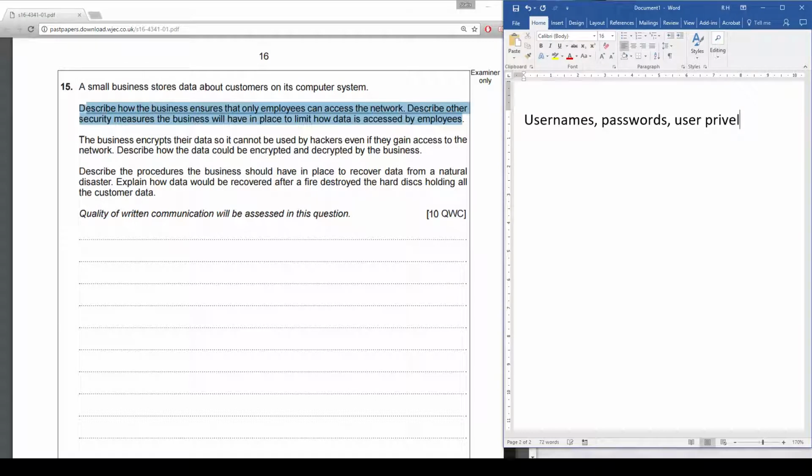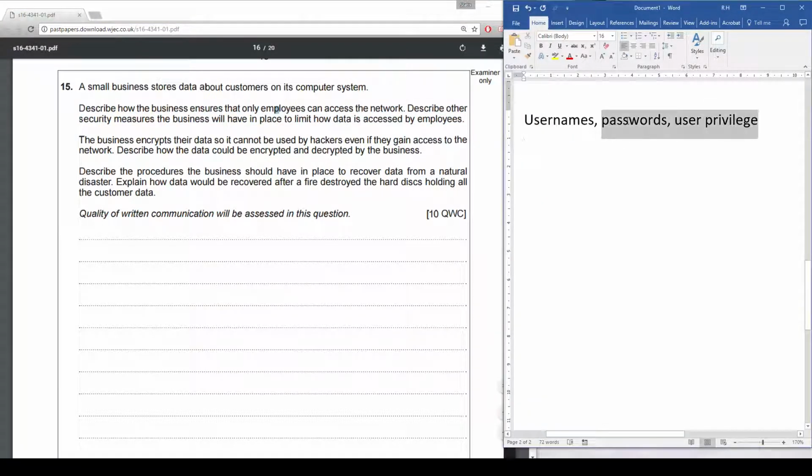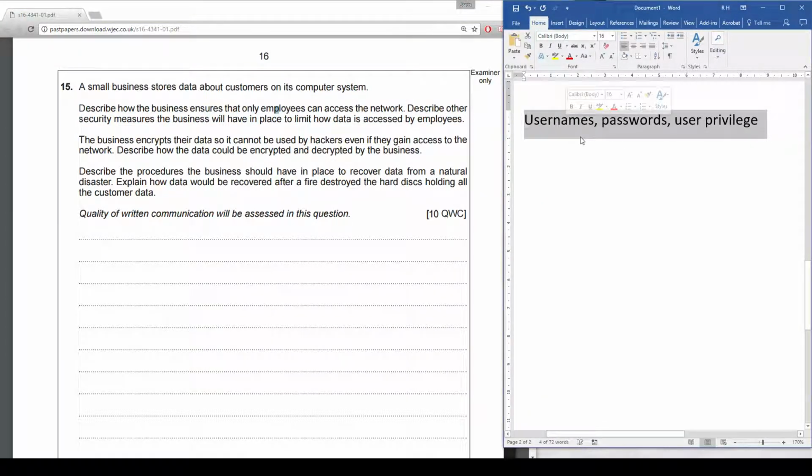Privilege, how do you spell that? I'm terrible. So there you go, that's what you need for employees to access the network, those 3 things. So explain it: the business will ensure that only employees can access the network because they've been given their own usernames and passwords, which in turn will have a user privilege status.